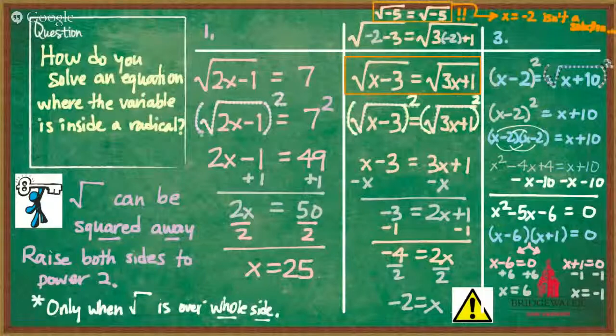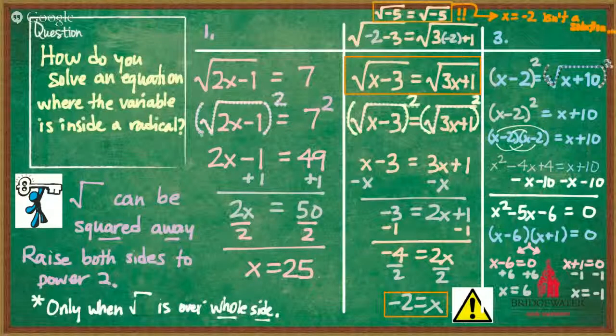So our first move was to square both sides. That got rid of both of the radicals and gave us this really simple linear equation with x's on both sides, mind you, but a simple linear equation nevertheless, that we ended up doing all the steps that we needed to do to get the x by itself. And we discovered x equals -2 actually balances this equation.